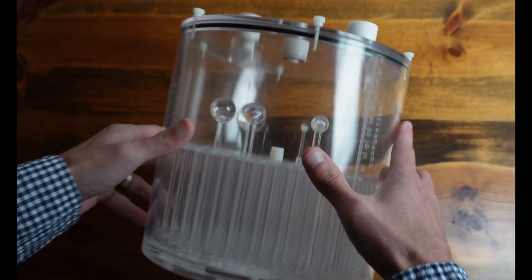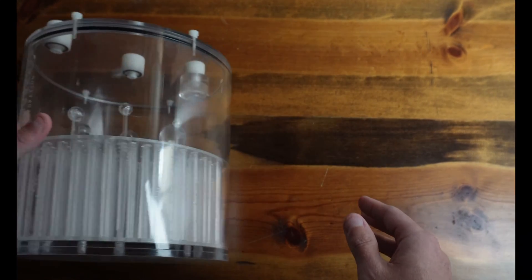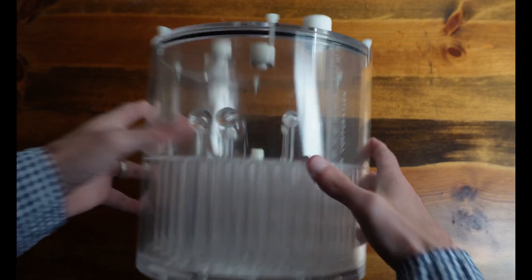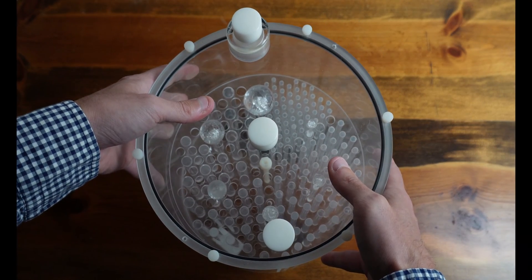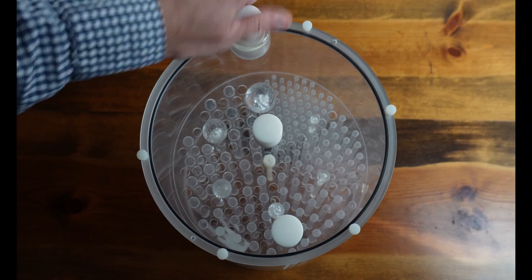And then you're going to mix it just like what you would a kit. You can roll it back and forth on the table. Do that a few times. Get it good and mixed.